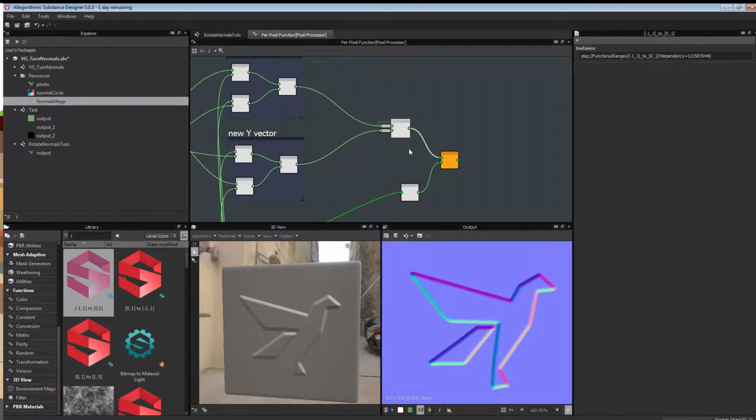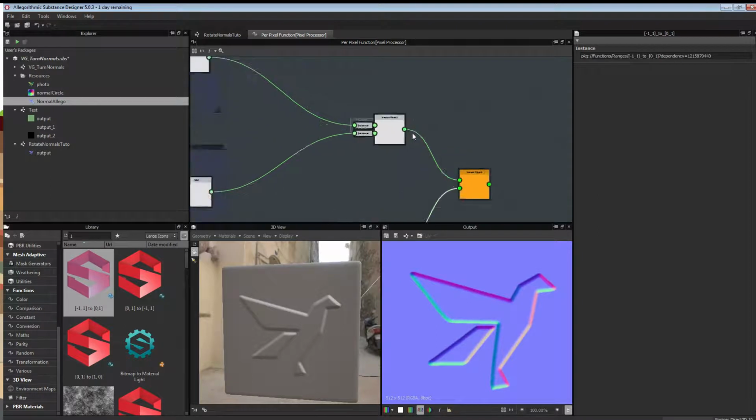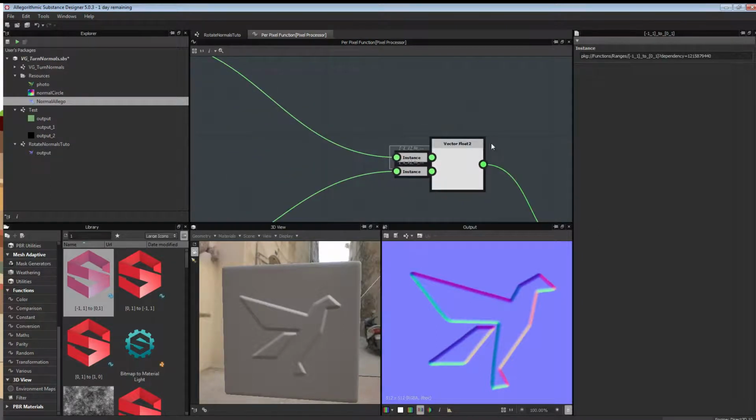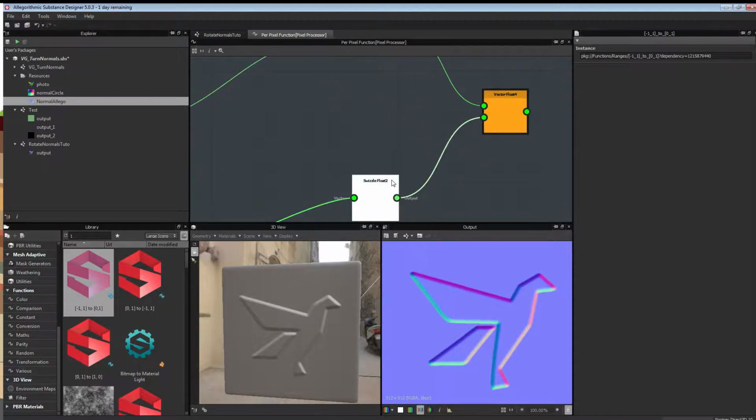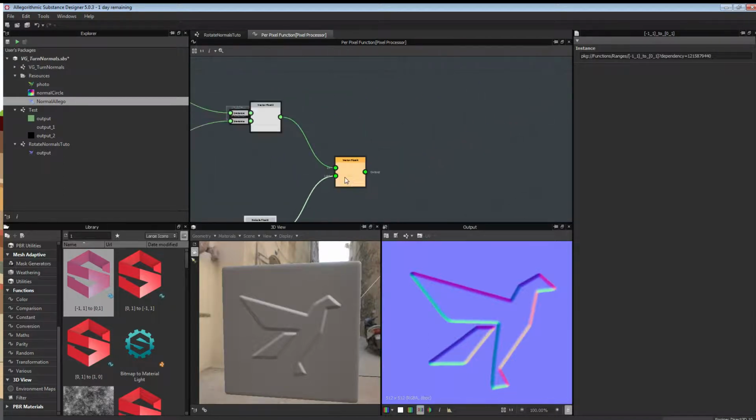And here I guess I don't have to comment because it's quite clear. We just gather in the vector float the red and green, and we then plug everything together.